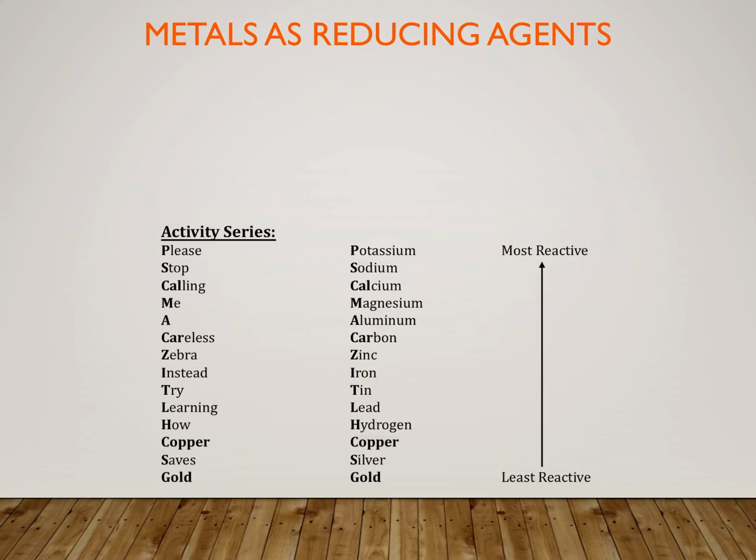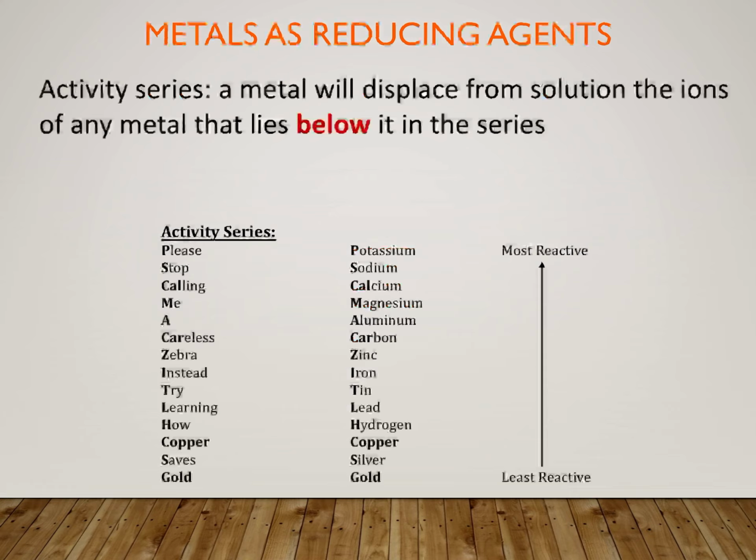And our last topic of today is metals as reducing agents. This is called the activity series, and this will dictate whether or not the reaction actually happens. If we have a metal that's high on the activity series, that means it's really, really reactive. If we have a metal that's low on the activity series, then it's not very reactive. And so not all reactions just happen. Just because we mix two things together doesn't mean a reaction will occur. So we need to figure out where these metals lie on the activity series.